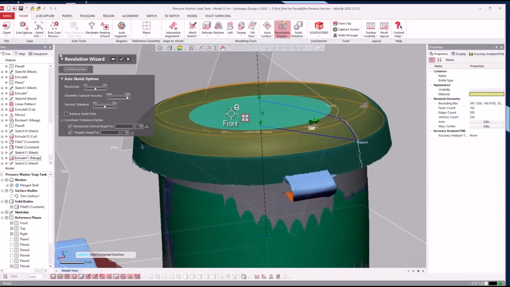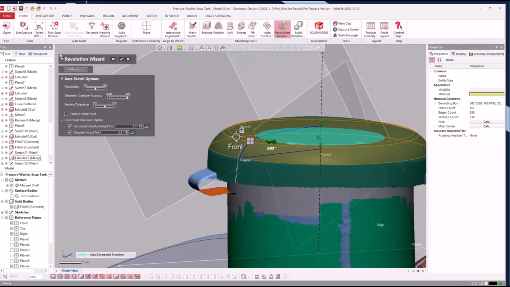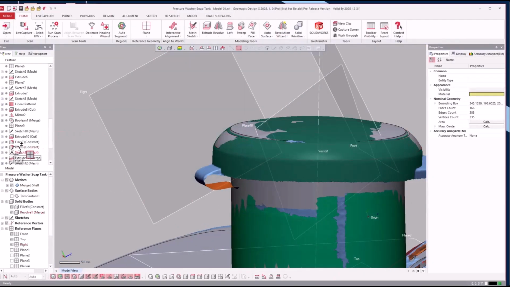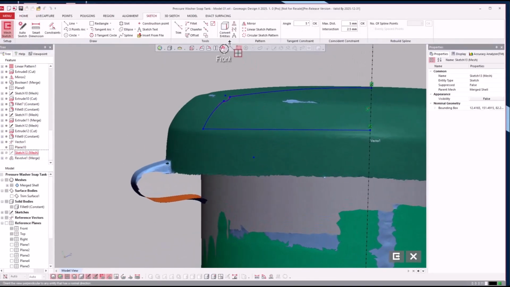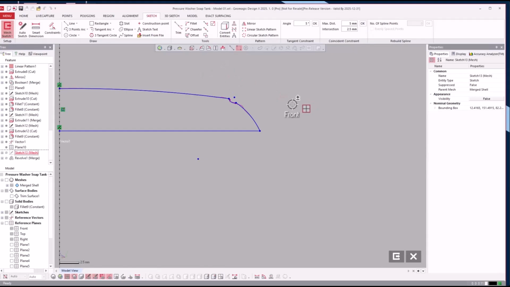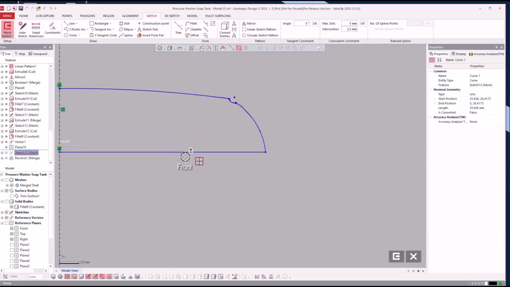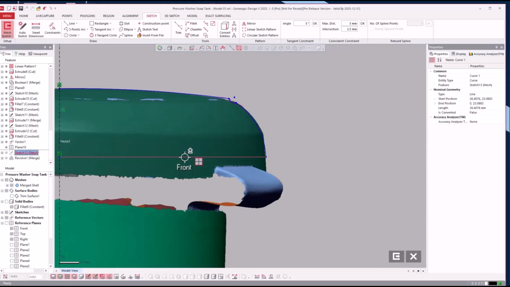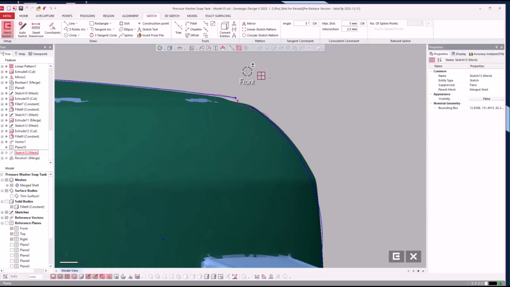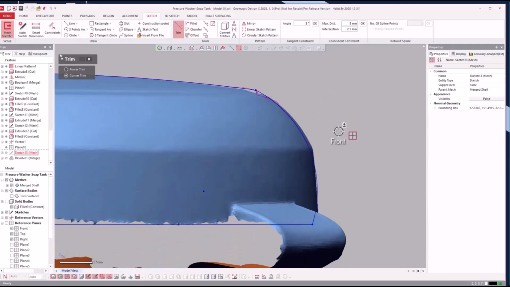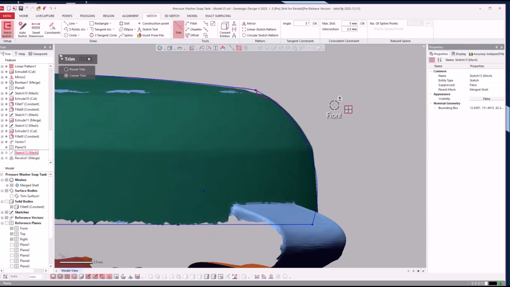And yes, it's not going to give me exactly what I want on this one, but I'm going to accept it and come in here and let's turn on that mesh for a second. Oops. And let's do this.